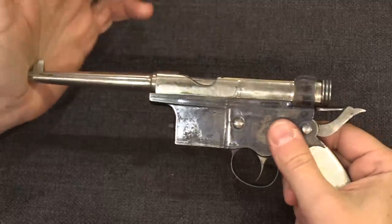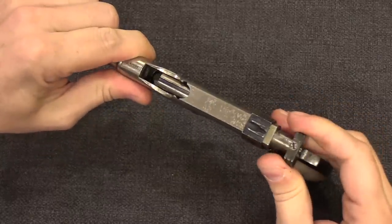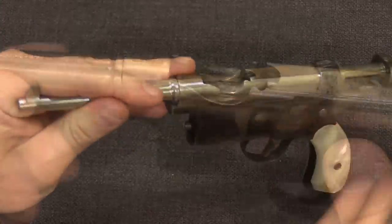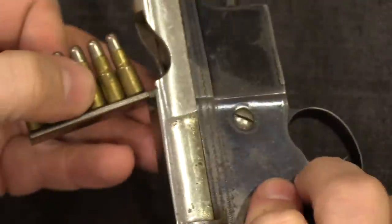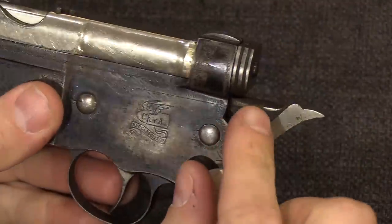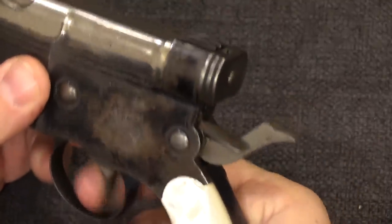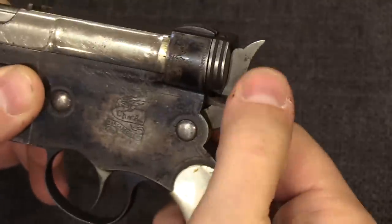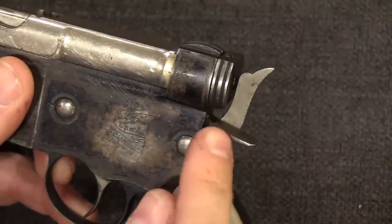We have a short recoil system on top that's going to recoil backward just that far — that unlocks the pistol. This is in fact a locked breech pistol, and once it's unlocked the bolt comes back, and it will actually lock open on the follower when it's empty. This has a 6-round capacity and is fed by stripper clips, fitting right in there so you strip the cartridges into the magazine, just like a Broomhandle Mauser. There is a manual safety — this big long tab on the early guns. You snap it down and that locks the hammer in position, either in the cocked position or in the hammer-down position.